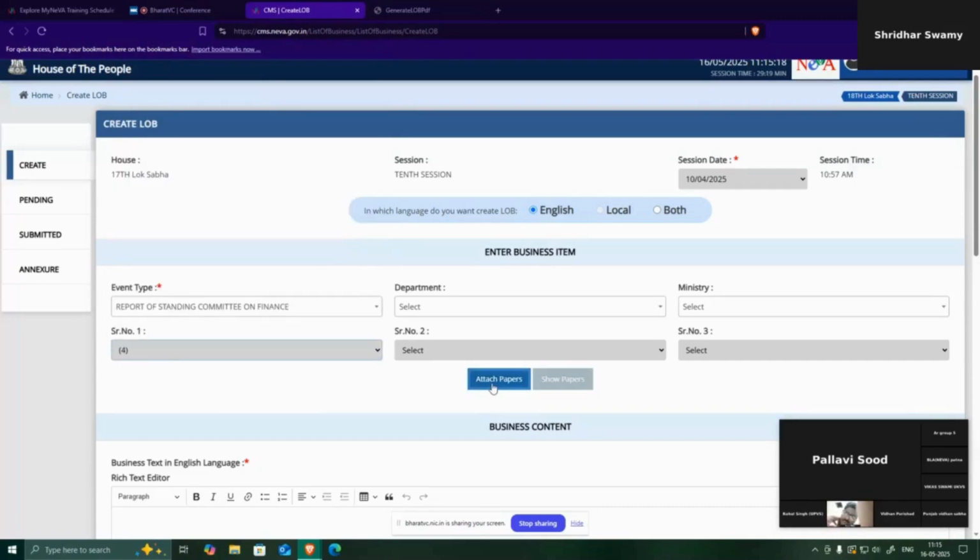Then there is one button called attach paper or show paper, for attaching a paper which comes directly from the department dashboard, like a budget document and other documents which are directly sent to the department dashboard. For that purpose, the user needs to click on the attach paper button.